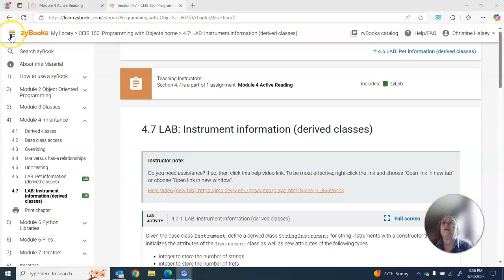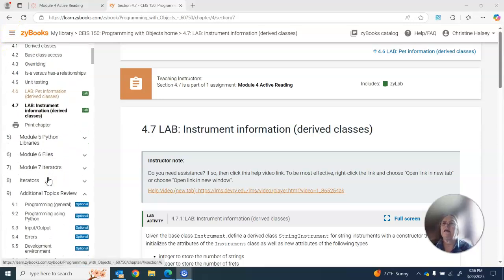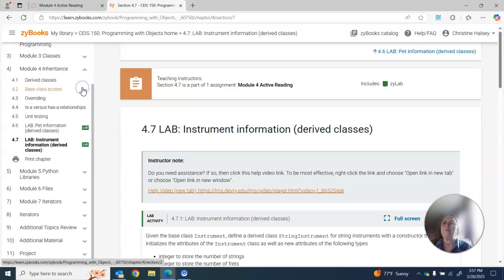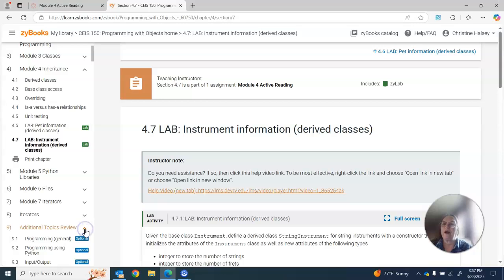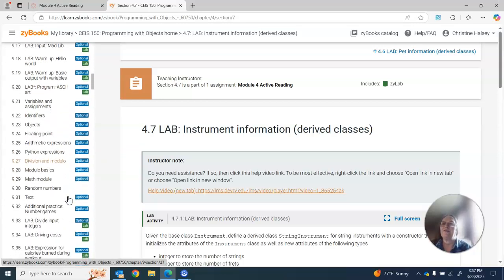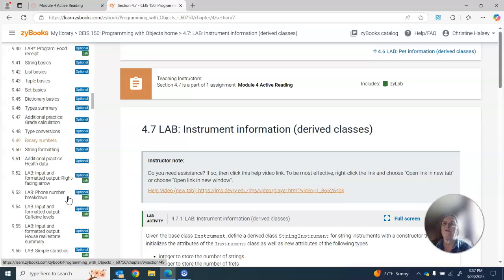If you click on the little hamburger over here on the side and expand it and come down and look, if you open up 9, that's additional topics review. That gives you a lot more practice. If you're interested in that area, just know that there's additional practice out there if you're wanting it.